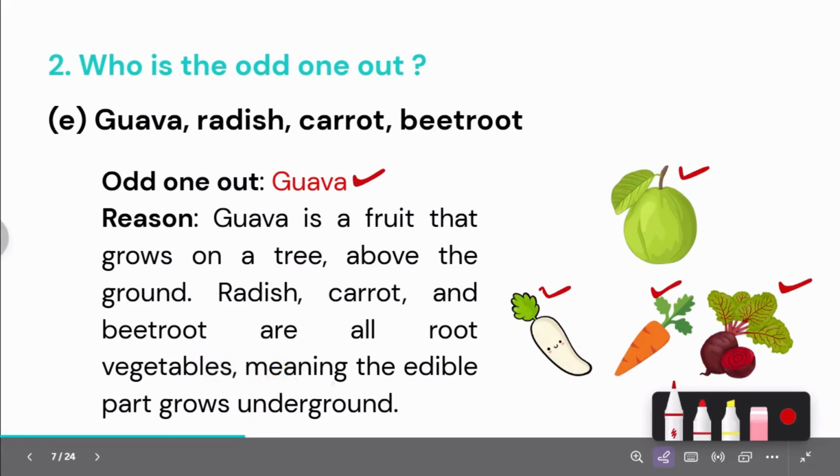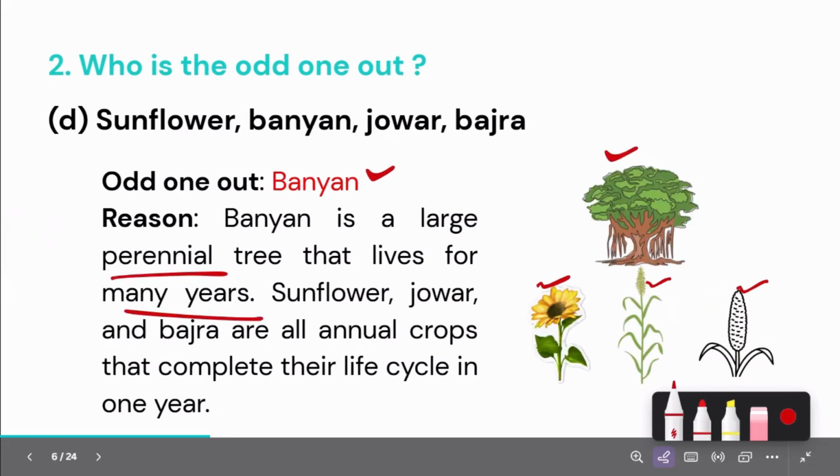The edible parts of these plants, the radish, carrot, and beetroot, are growing under the ground. Okay.